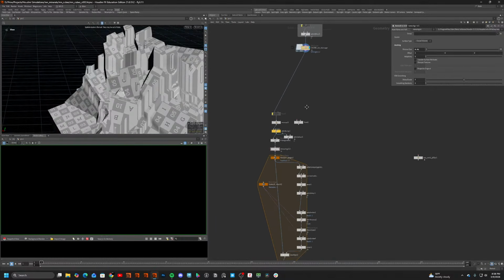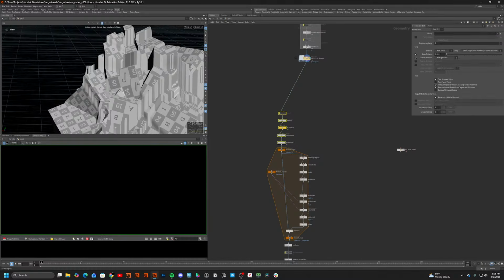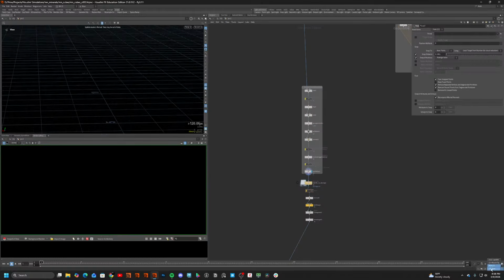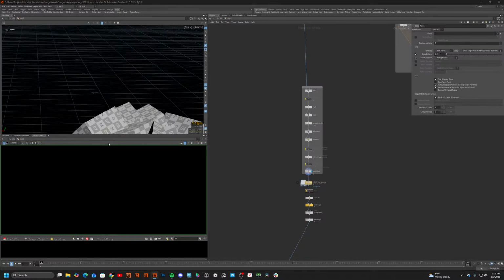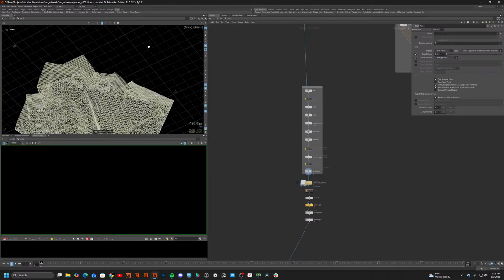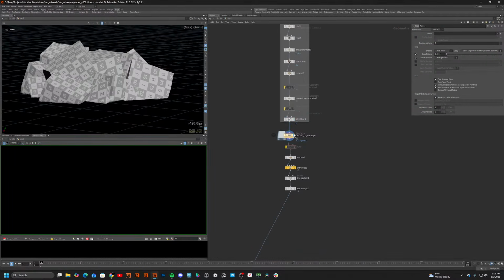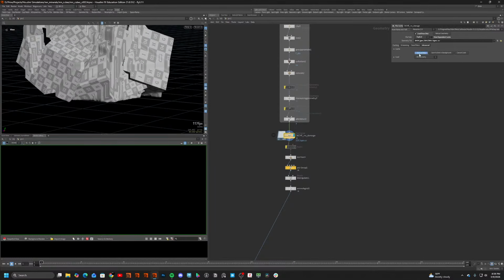So this would just be the cut thingy. And then, yeah, you can cache this. Save.